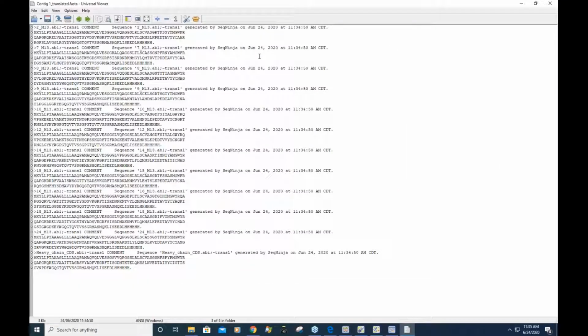And I just want to spot check to make sure everything is there. What I wanted to check for is just to make sure all the sequences are there and all the sequences are translated properly. You know, it all starts with an M, the methionine. It also ends with a termination, which in this case is a period. Quick look, looks good. So everything looks fine.